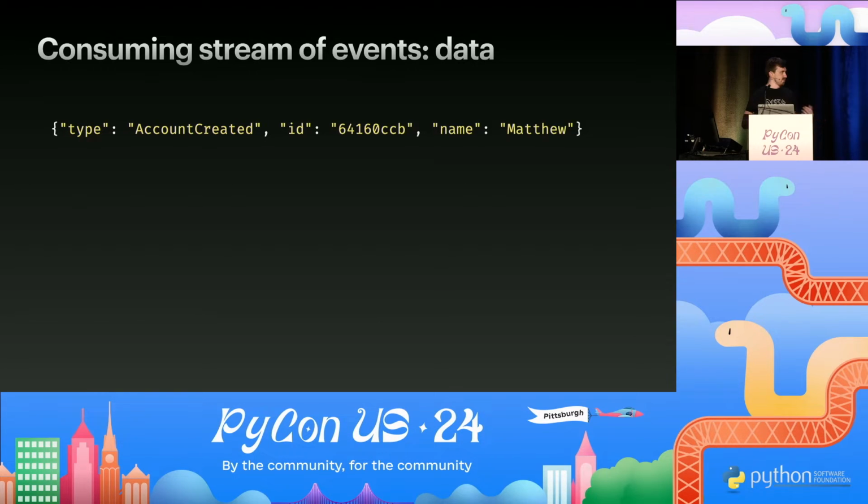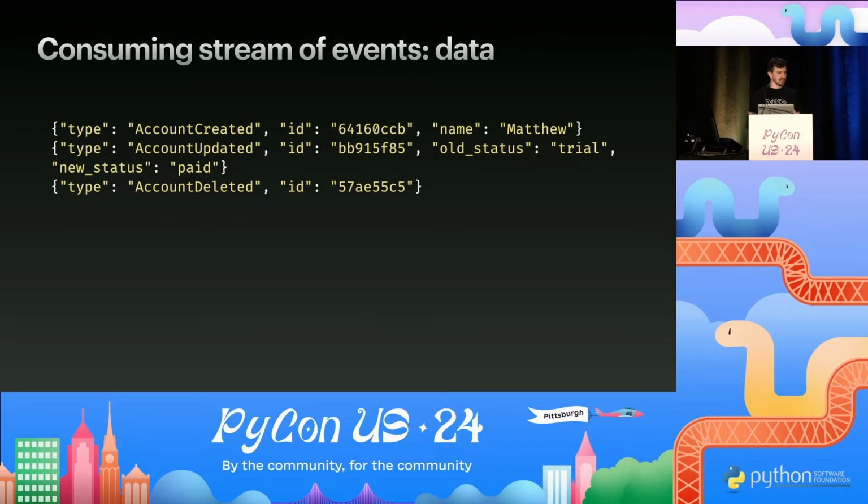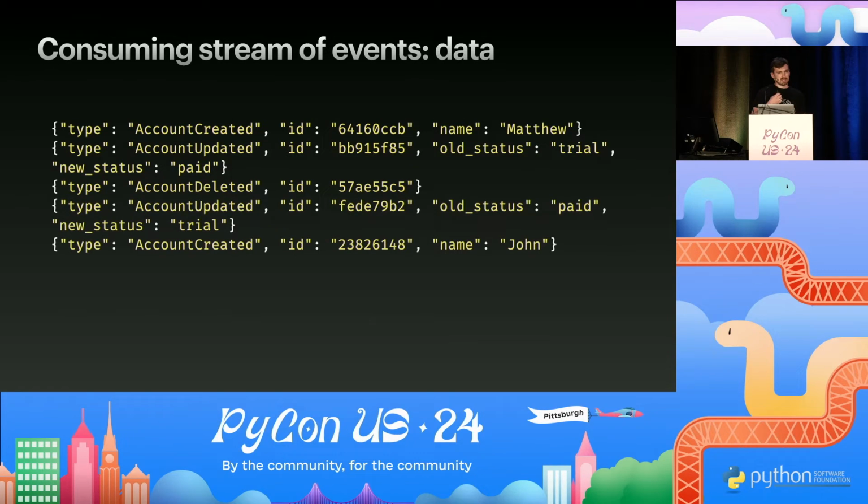There are quite a few types of messages that we'll see in this stream. So we can have, apart from account created, also account updated and account deleted. You can see that the set of fields in each message is a bit different. Of course, the messages are mixed in terms of types. So you can see some two accounts are created, then one account deleted, and so on. Some will be regarding one user, some regarding other users, and so on. So there's no assumption you can make about the ordering in the messages.